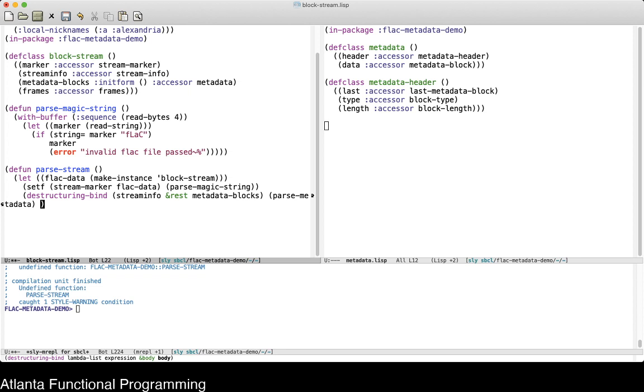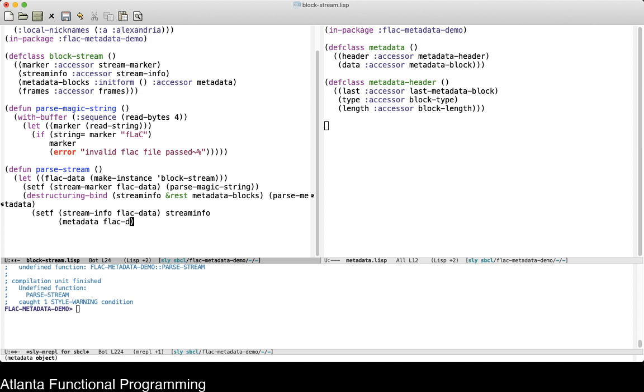As well as possibly nil or more metadata blocks, and that destructuring bind will just parse them all out. Once we do that, then within that we just setf everything. Got it. Stream info, flag data. It's going to be stream info, exactly. And metadata blocks. It's going to be metadata blocks, exactly. And frames is going to be nil, I guess. Yeah, frames is going to be nil.